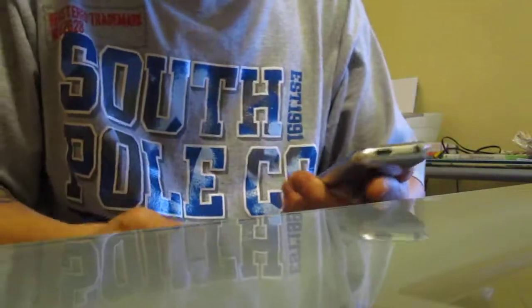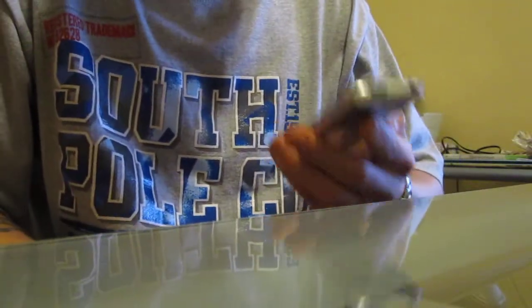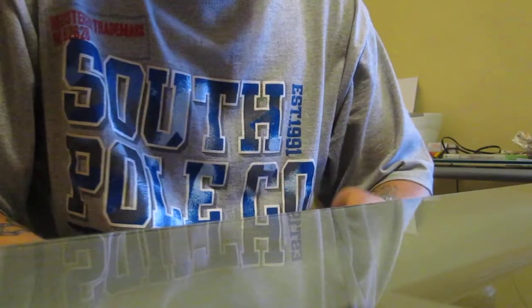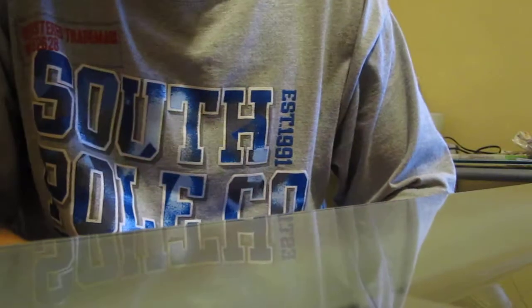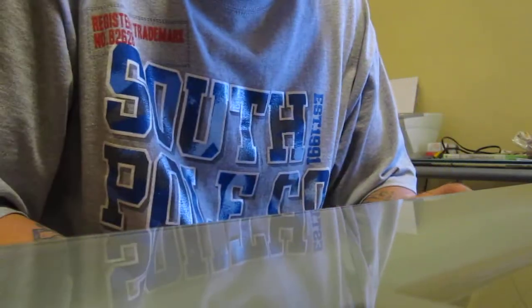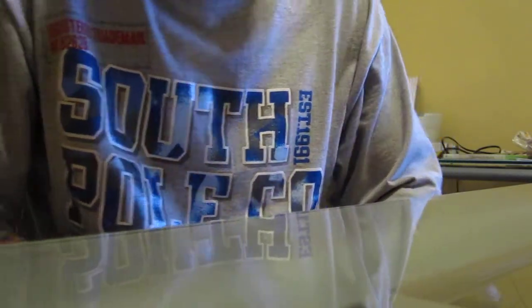I'll let you set it all up and do all that. But it's a nifty little device, good for a gift for the kids or whatever you would like. I do free shipping, so that'll be free. I ship very fast. If you got any questions, comments, or anything, nemo.incorporated at yahoo or hotmail.com. And that's all. Thank you.